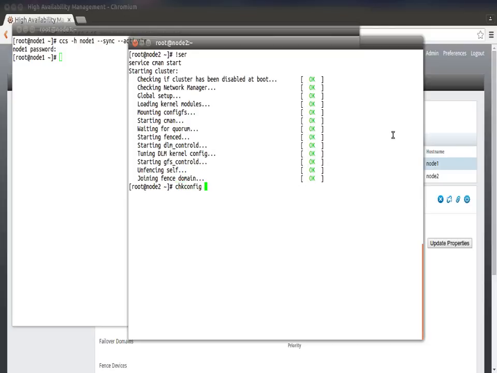So chkconfig --list clvmd, it's also off. So chkconfig clvmd on. We're going to talk about CLVM in a later section, not right now. Service clvmd start.